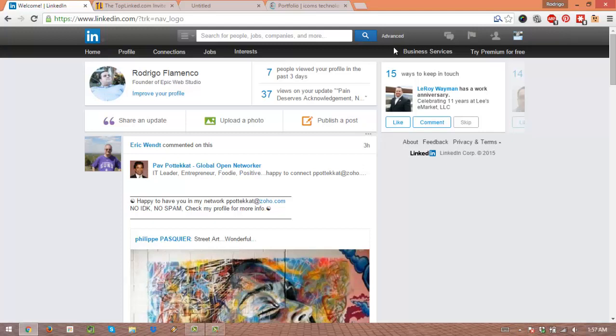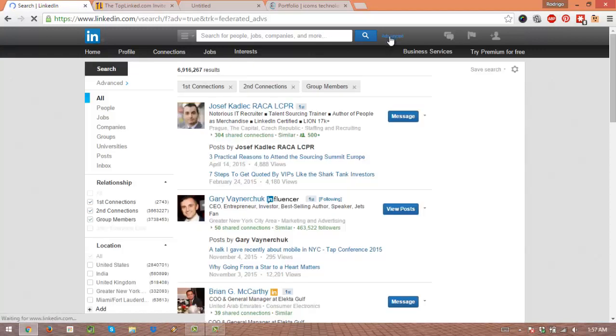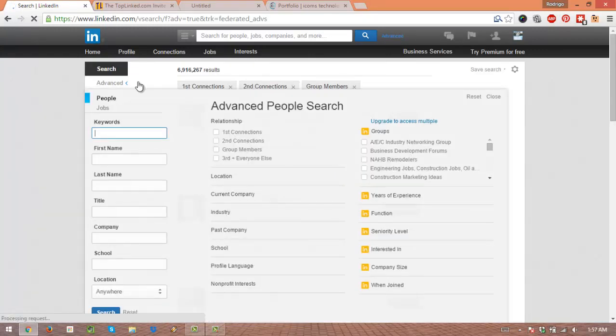So this is a method now to look for people that you want to target. Once you have your profile ready and you have a lot of connections and can reach a lot of people, we can start looking for the people we desire. Now we're going to look for the advanced options for the search, which give us this box.